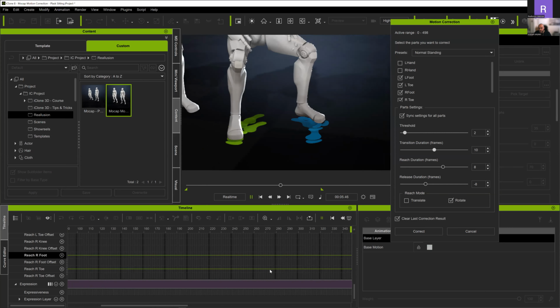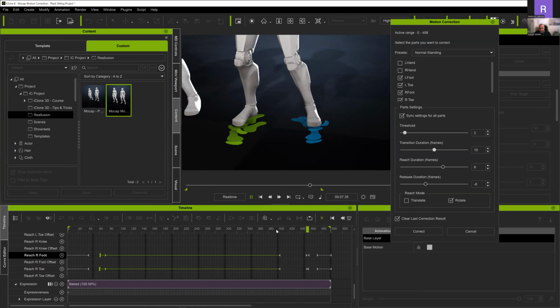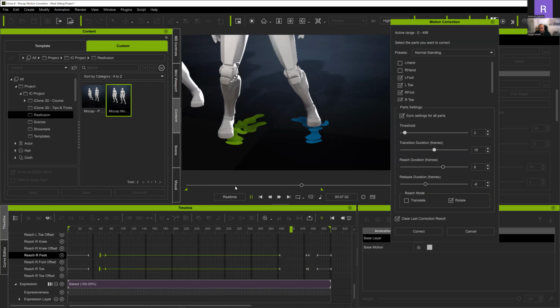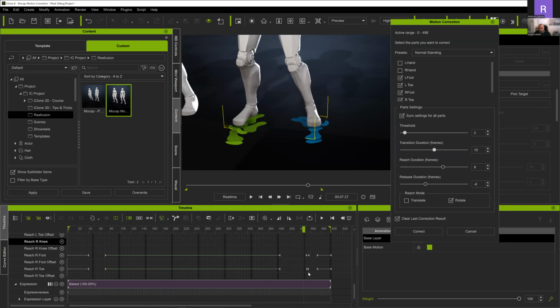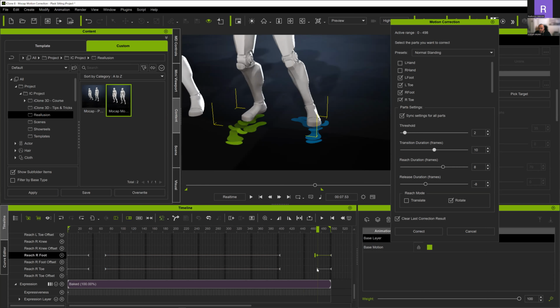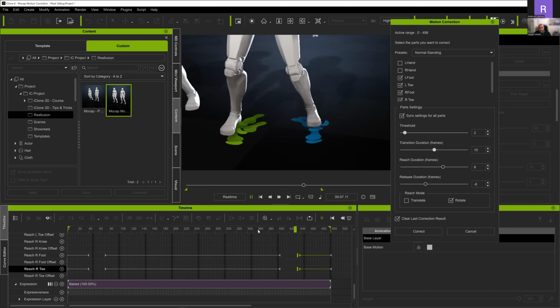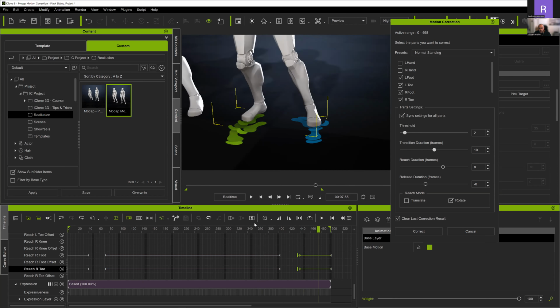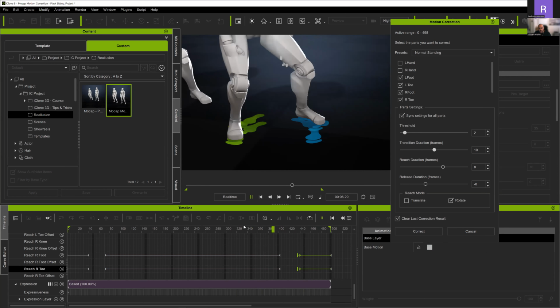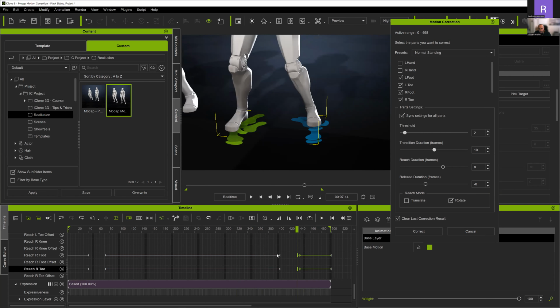Now, when he stands up, you can see there's a little issue going on here, a little bit of wobble. So again, we're just going to delete these ones here because these are additional keys that we don't need. And we'll just engage these ones a little bit sooner. So we'll bring them up. And if we play that back, okay, so you can see it's getting there, but there's a little bit of a problem still that we need to fix.